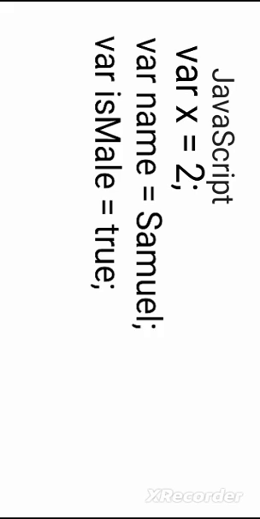Now the error is coming from Samuel. Note this important rule when coding: whenever you are coding, any word that doesn't have a quote before and after it is seen by the computer as a variable. So our intention there is not to put in a variable there. Instead, it is to put in a type of data which is known as string. So a string is anything that is written in between quotes.